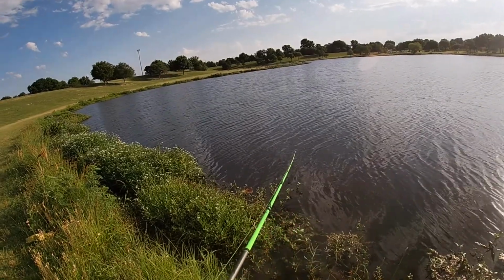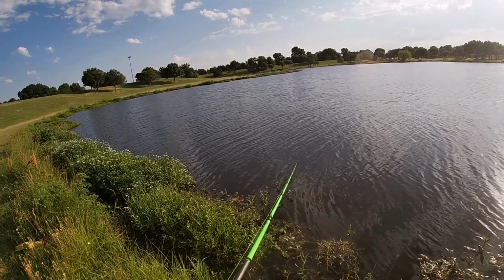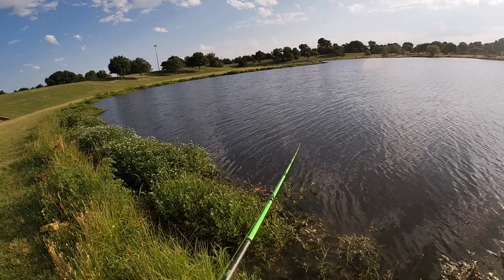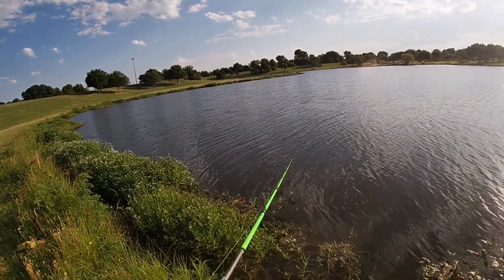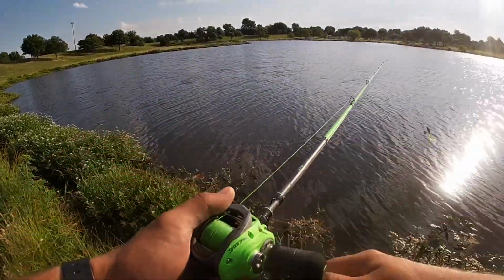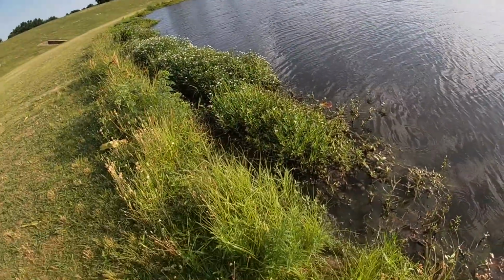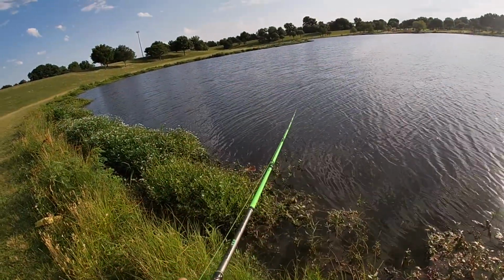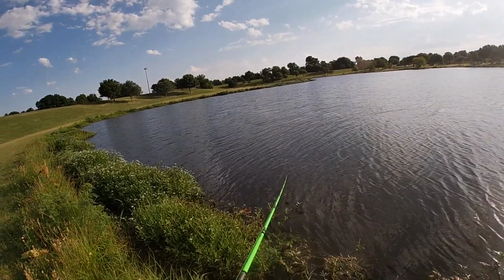There are several things that I do that are wrong, that are not traditionally what you're supposed to do, I guess, and some things that I do that are wrong that work. Like you're not supposed to go bass fishing or fish for even sunfish with 80-pound high-vis line. Apparently the line's supposed to scare them away, but it doesn't. You're not supposed to use a swivel at the end; you're supposed to just tie your lure on. I don't like to do that. I like to be able to carry one pole with me whenever I'm fishing on the go, and that swivel allows me to switch lures a little bit easier.